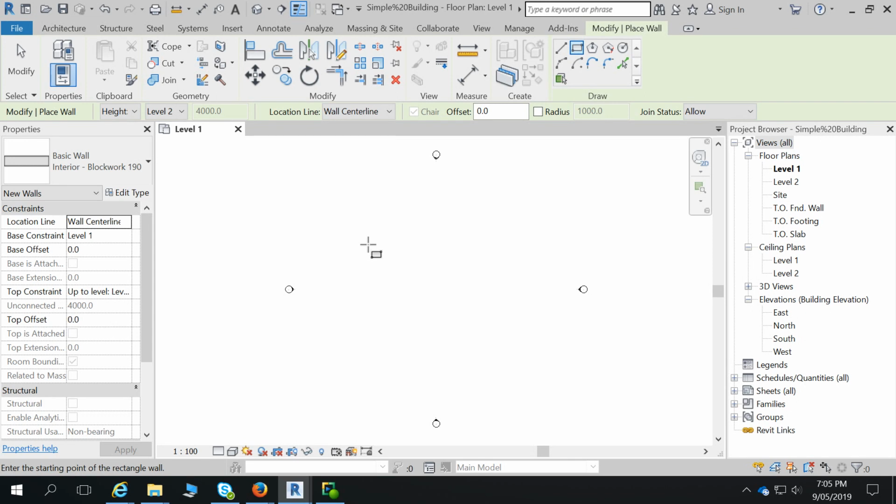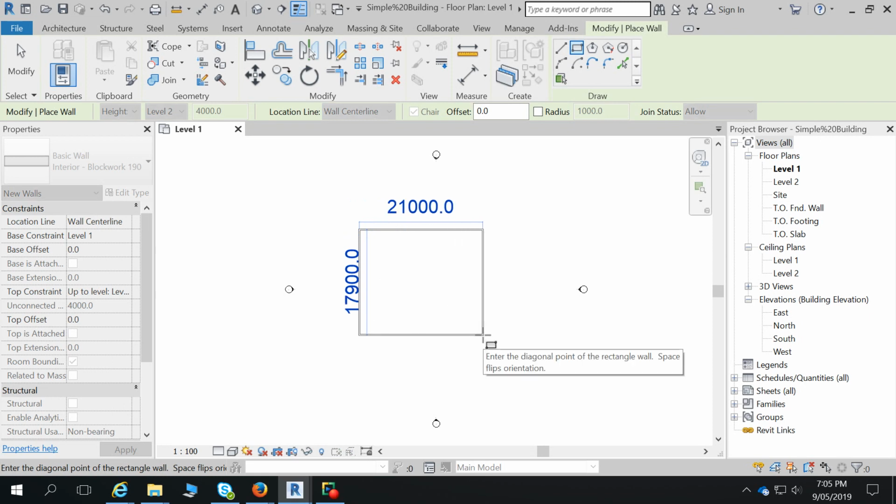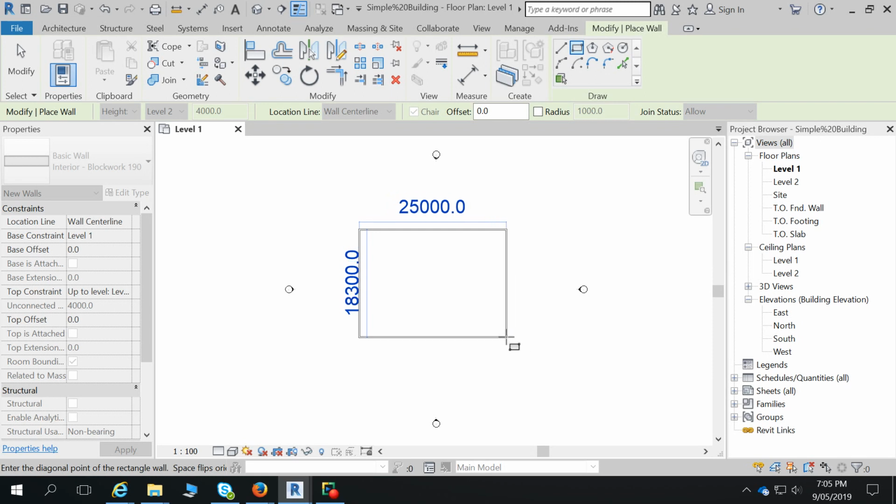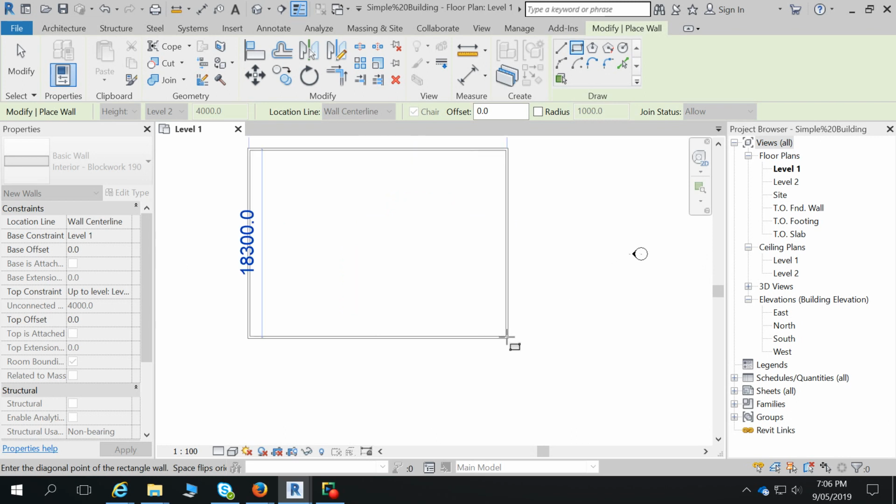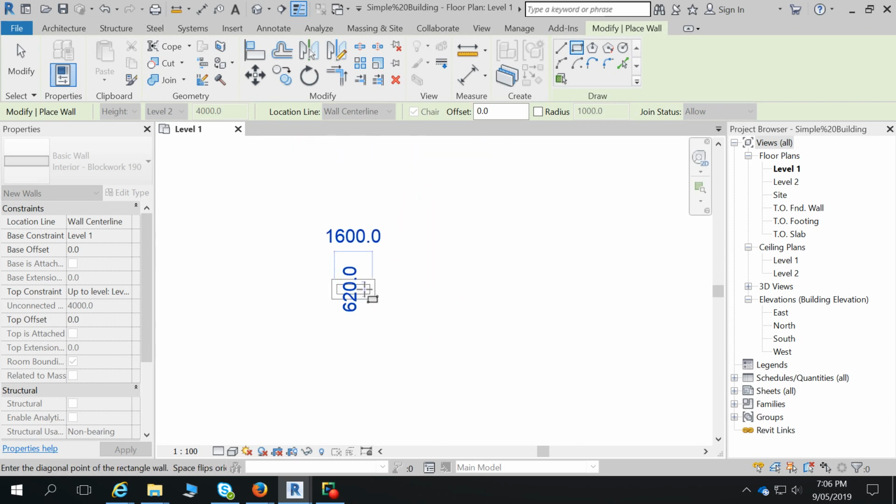So if you guys want to draw a rectangle approximately 30.5 meters by 21.5 meters. So now you can see my temporary dimensions coming up. Notice how if I go right with the cursor at the moment, it's snapping to about every 100. If I go really carefully, if I zoom in a little bit, if I zoom in a lot, actually, we'll do it that way. See how it's starting to snap to every 20 of a dimension?